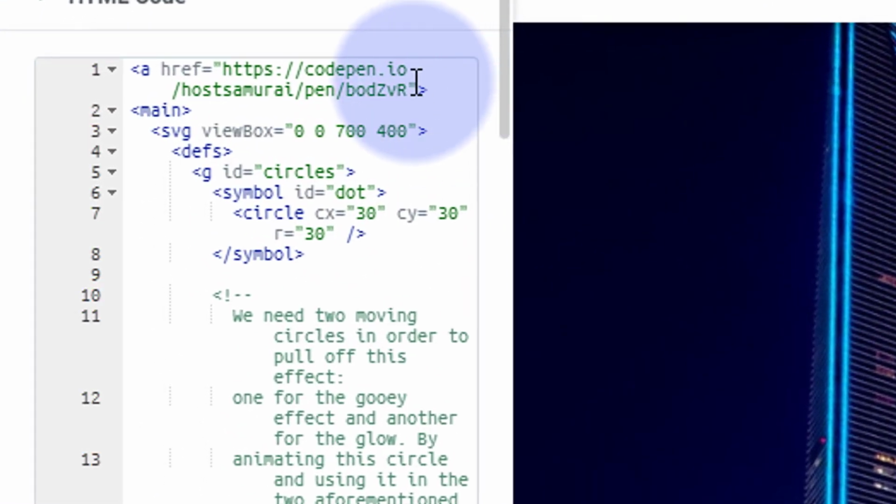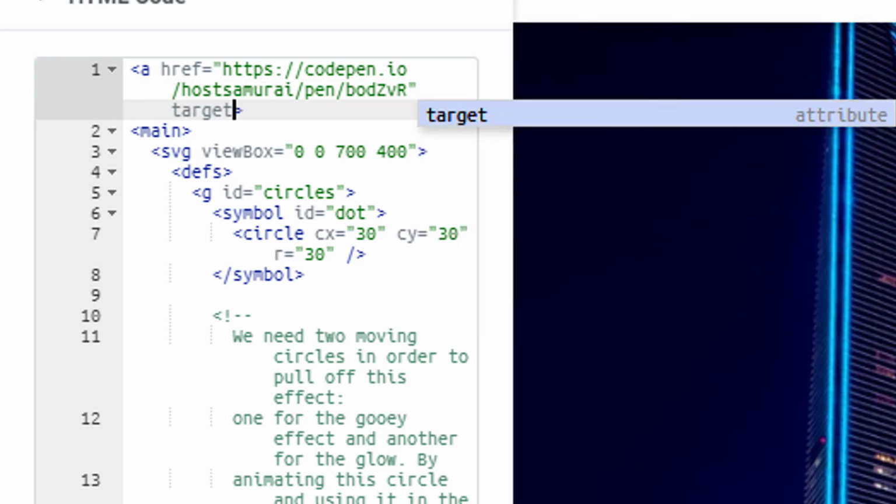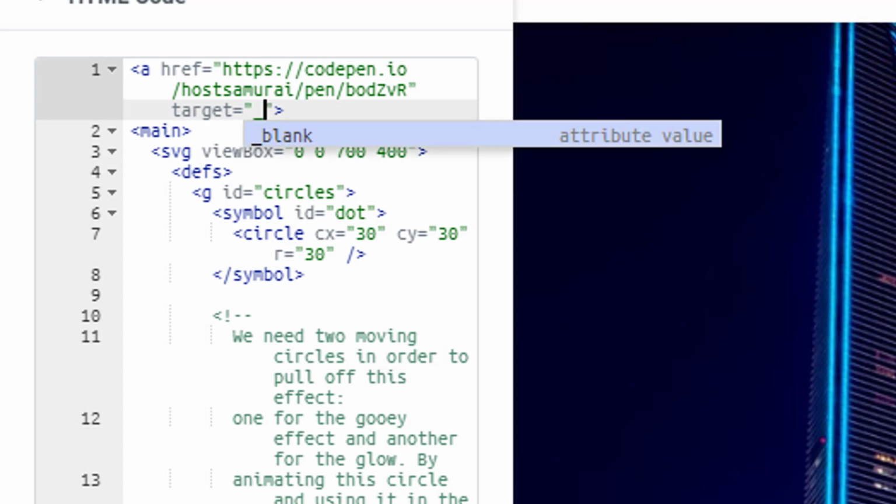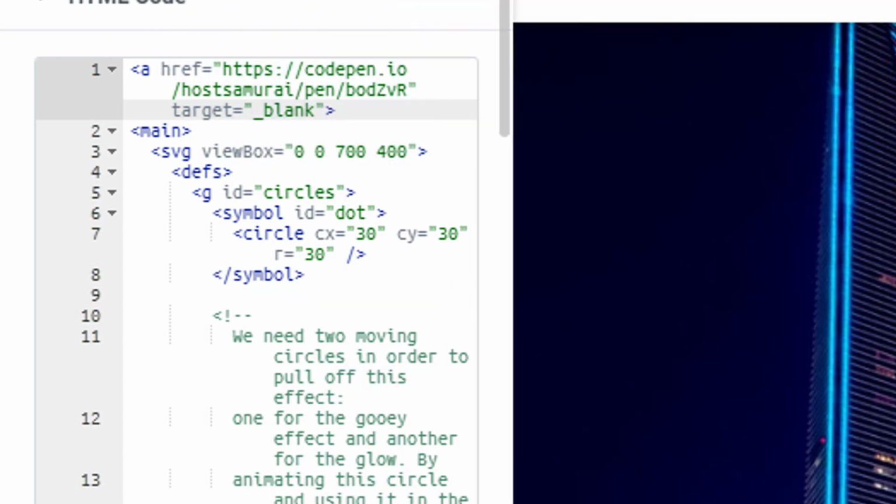Now the link that we put in at the top here is linking us off of our own site. So for best practice, after our little link there, after the inverted commas, I'm going to put a space. I'm going to put the word target equals, open two lots of inverted commas again, and we're going to write underscore and the word blank. And what that's going to do is now when anybody clicks on it, it'll actually open it in a new tab, so our site stays open, which is always best practice if you're linking from your own site. So let's update this and we should be good to go.